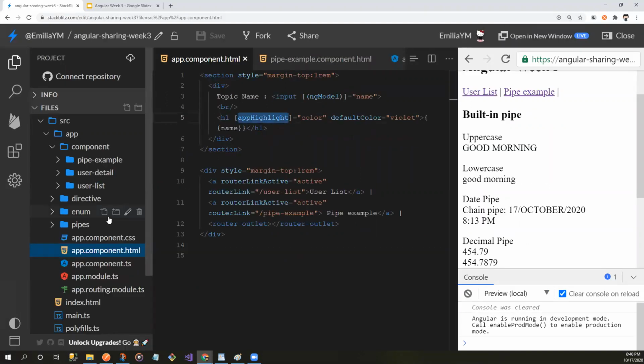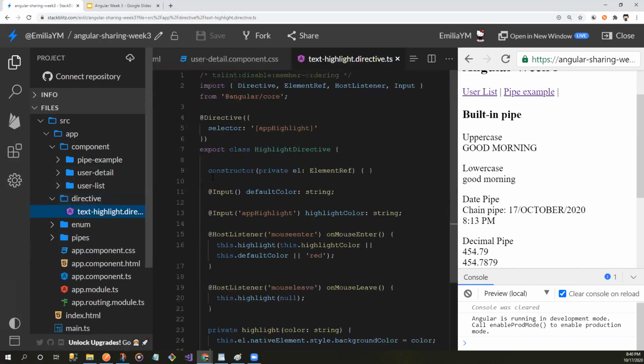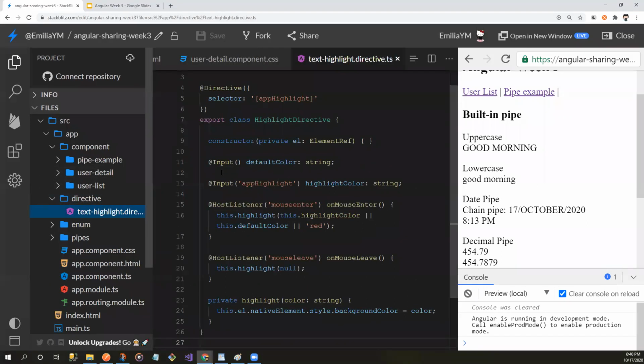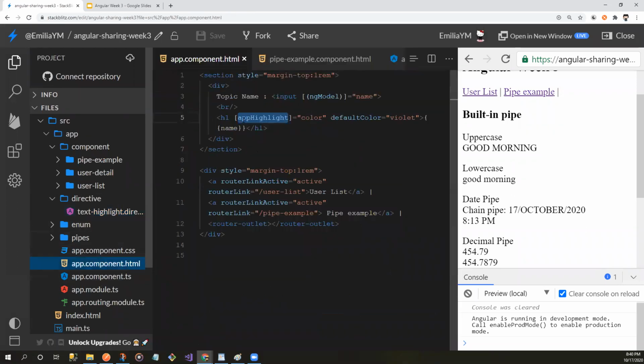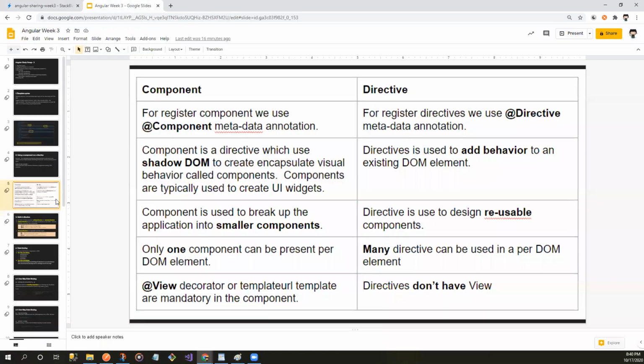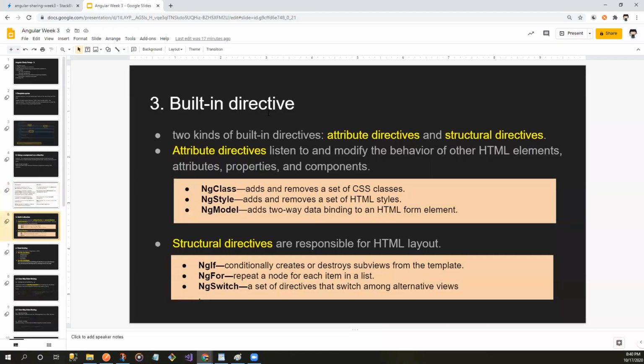This app highlight is actually the directive. How do we call the directive? Or we can start from the built-in directives first.